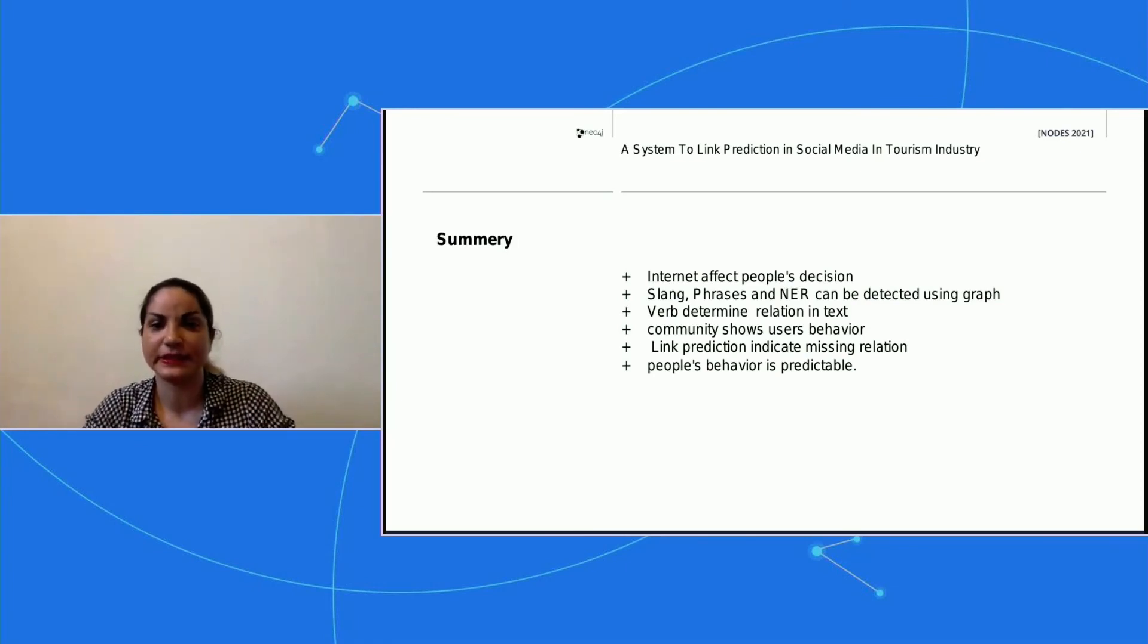I used historical link prediction algorithm, community detection algorithm which helps me to understand how people based on their demographics decided about the future, about the entertainment, about their industry, about the trips. And similarity algorithm, which means if I'm working with the same attributes and properties, thinking about some things, another person with the same attributes maybe with high probability is thinking like me.